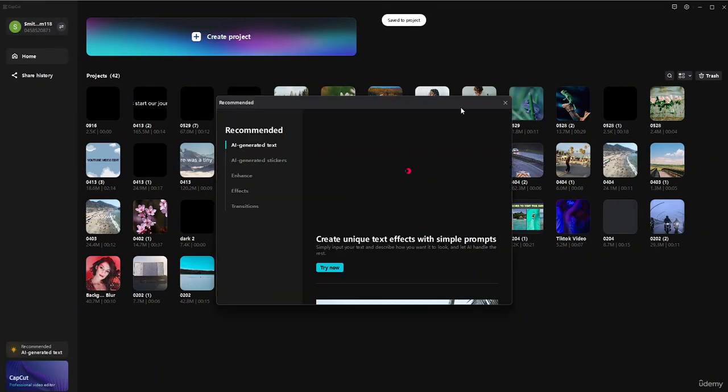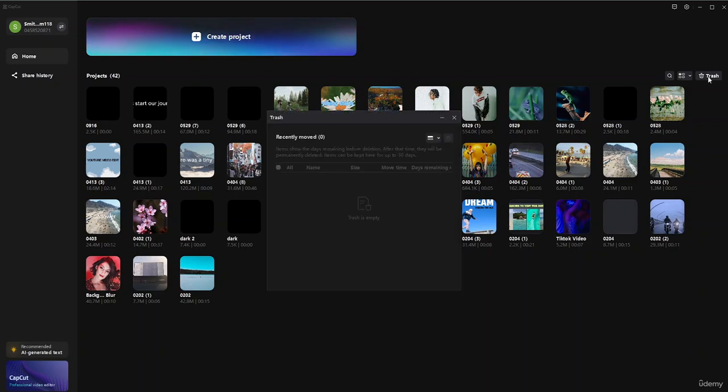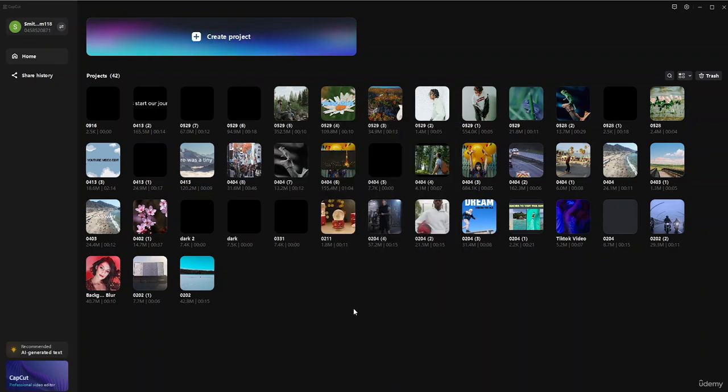So you can just close this down at the same time. Okay. So if you just click over here, and if you do want to delete anything, you guys can come here and just click on this three dot in the bottom right corner of each project, and you can just shift it into trash. If you click on trash here, you will be able to see the projects that you had put inside trash. Okay, so you can check all those right over here.